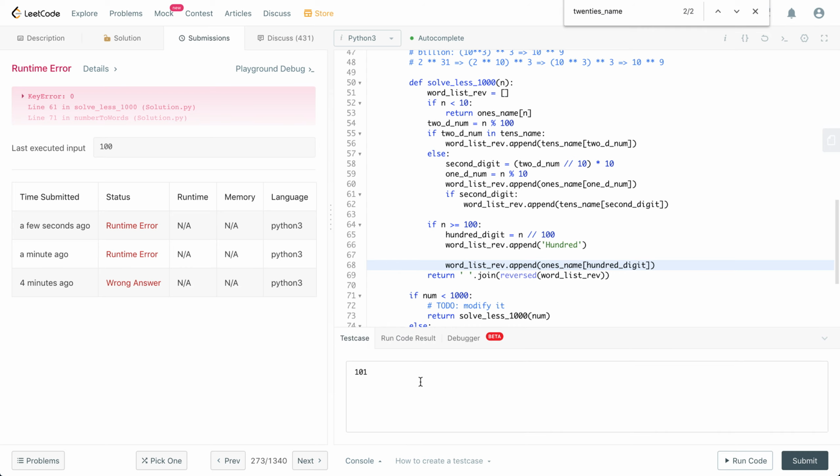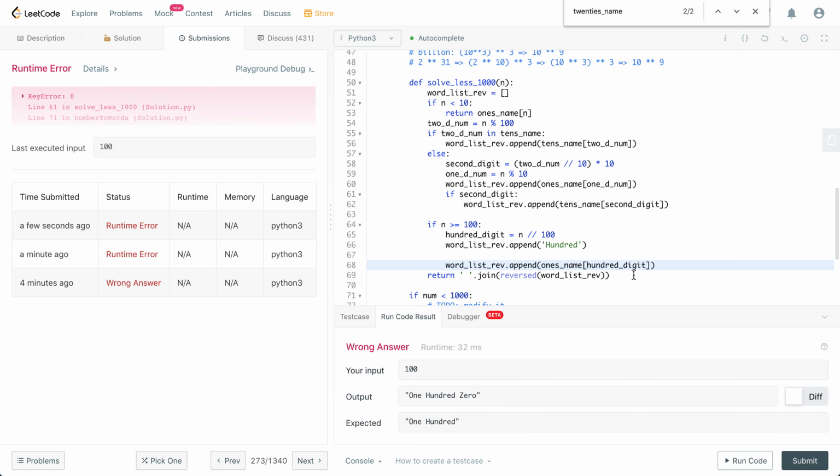Now, in this case, it's weird. It should return 100. 100 to 0.